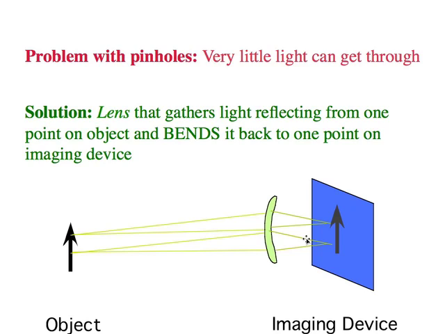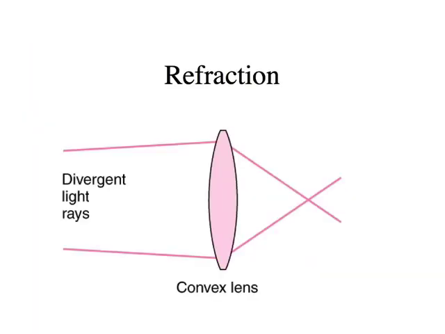So we have these lenses in our eyes, both in the form of the cornea and the lens itself, which is inside, that can bend the light from the outside into a focal point onto the imaging device. The basic idea is to preserve that one-to-one correspondence, but be able to get more light. Lenses are defined in terms of refraction, how much they refract light. A convex lens, for instance, refracts light inward. A concave lens would refract light outwards. The cornea and the lens are both convex lenses that can refract light and bend it inward.